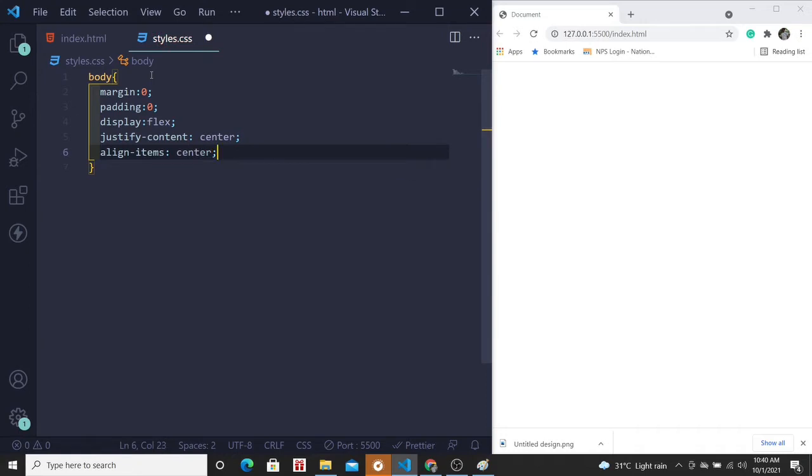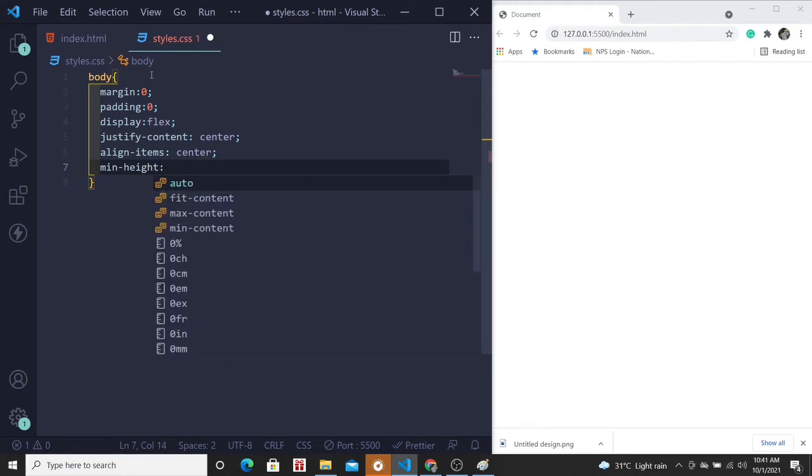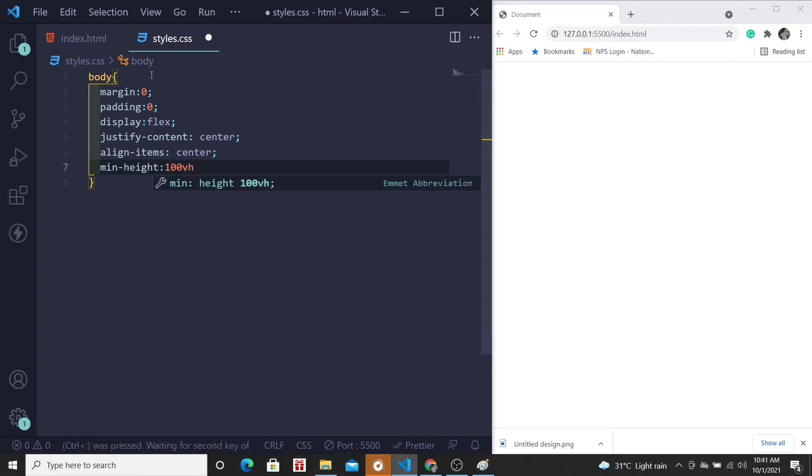But to put it at the center both vertically and horizontally, you need to provide a minimum height. The minimum height is 100% of the total view, so it will be 100vh, that means 100% of the viewport height.